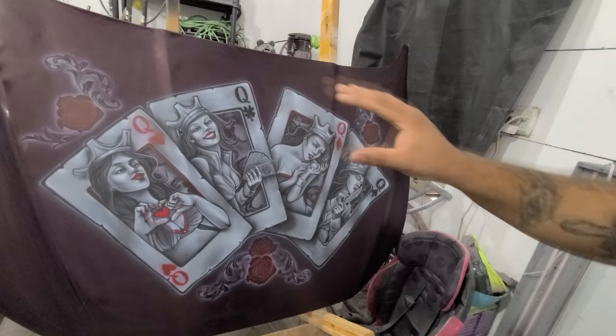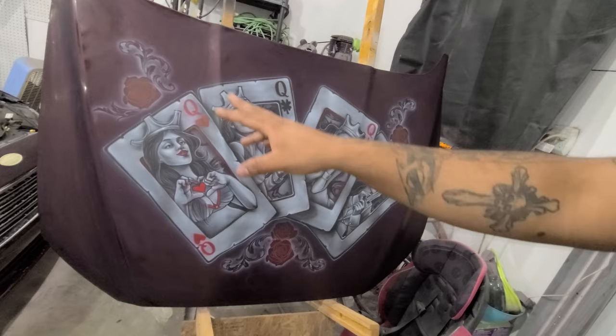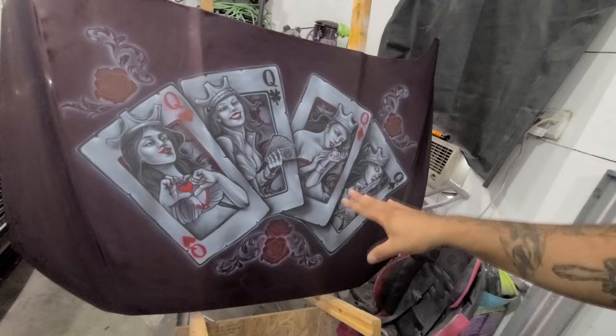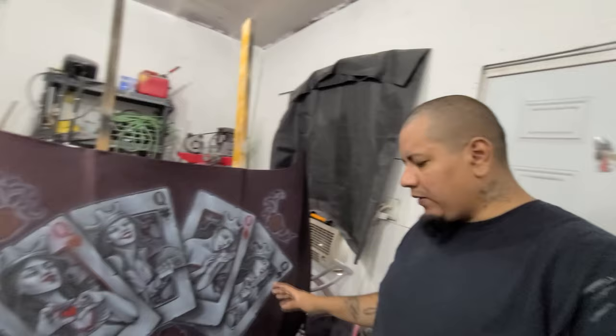And then at the very end, if we feel like we need, we might go back and add some black onto these roses just to make them kind of extra nice. We're not going to do no white on them, nothing like that. We do want them kind of in the back, but we do want them to look fresh. So I'm going to go ahead and mix up a little bit of white into the red that we had going there. And then mix up the pink and get the pink in there, and we'll be all good.